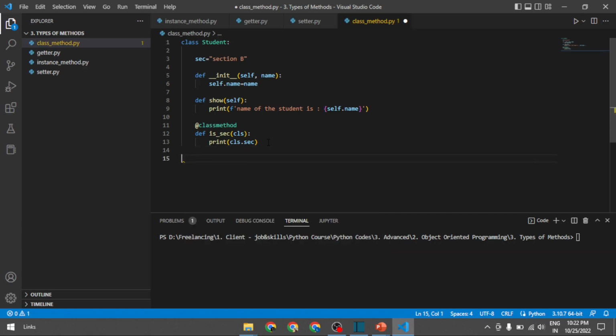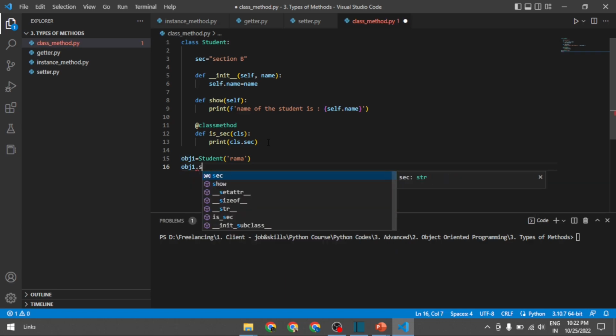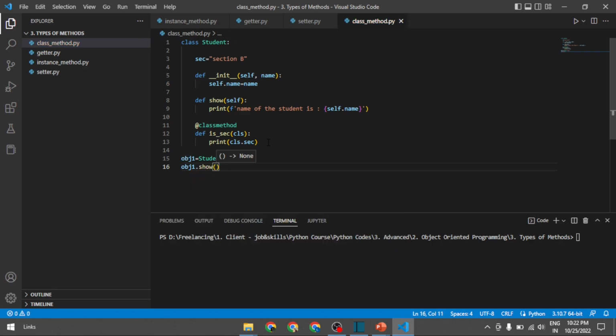Now let me create object1 is equal to Student, and I will pass Rama as an input parameter for the constructor. Now I will call the object1.show function. When I run this, the following instance method output will be printed.